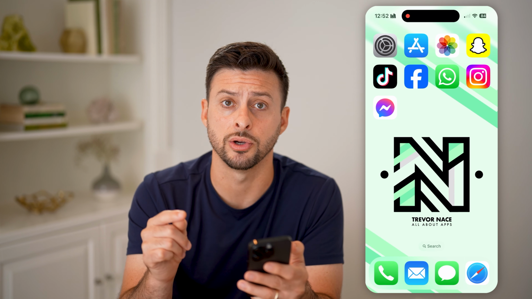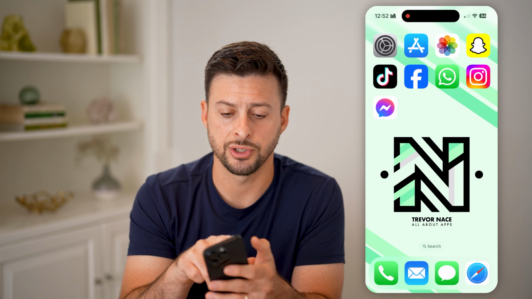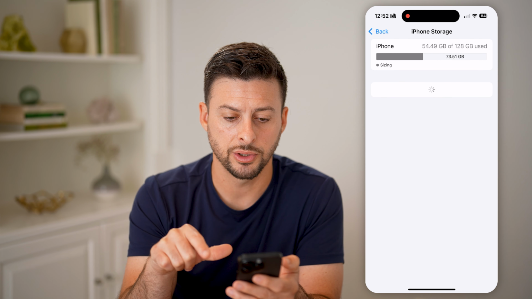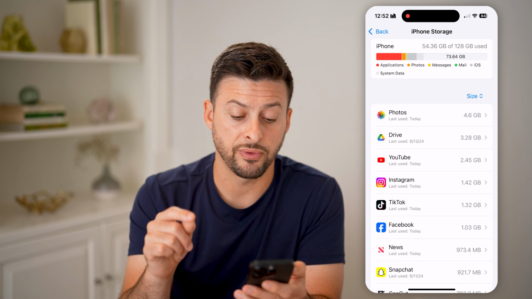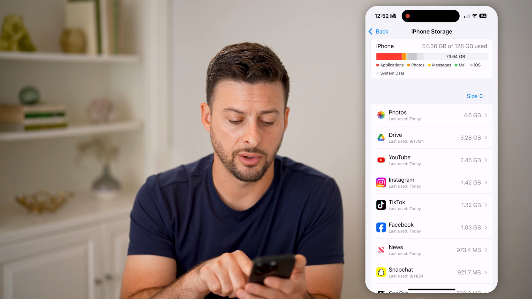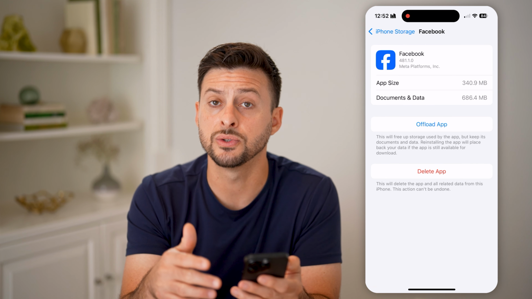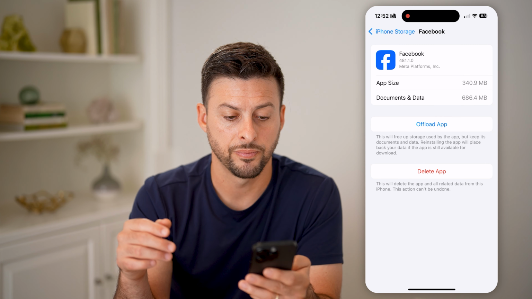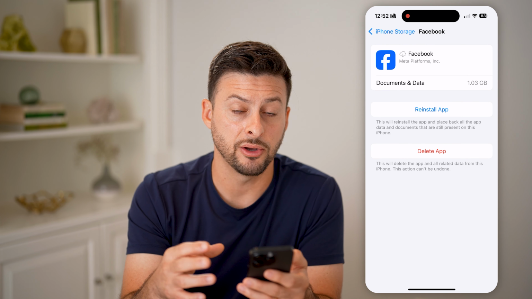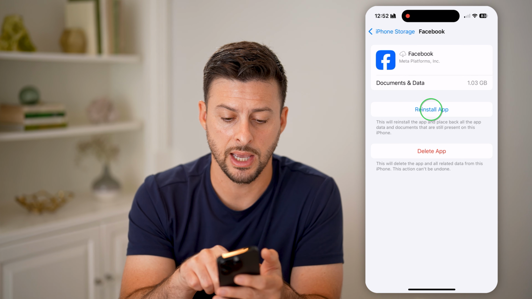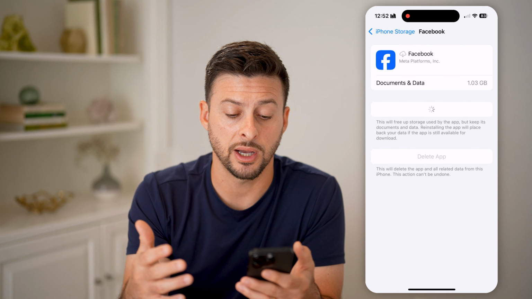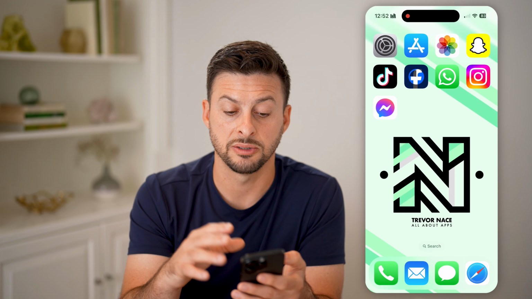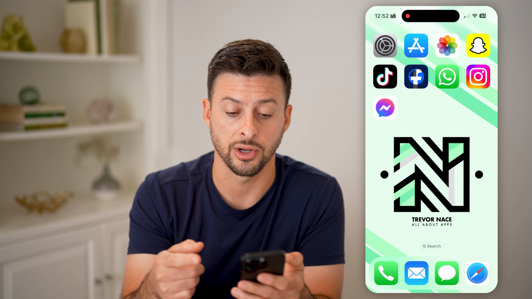Now, after you go through both of those different steps, if it is still crashing, let's go back into your settings. Let's go back here and tap on iPhone Storage. And then just go to the specific app that tends to be crashing a lot. So for instance, maybe it's Facebook or Instagram or TikTok, whatever. And I would recommend hitting Offload App. This removes the core app files, but keeps all of your documents, and hit Reinstall App. This will force update everything and a lot of times fixes any kind of bugs or glitches within that specific app. You'll see that it's just installing a fresh new copy.